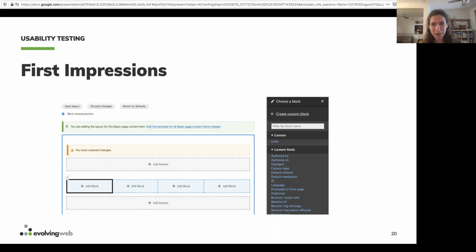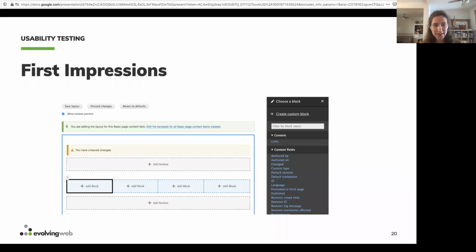So when we look at the layout builder, I think I can say this with some certainty, it's designed primarily for the layout building use case, which is if you're a site builder and you're designing a template for how your recipe is laid out, it's giving you all the tools to do that. And we can see that right here, where as soon as you go to add some content into your layout, it's giving you these options for adding different fields. And it gets quite technical quite quick, like revision ID. So from a content editor perspective, it's a lot to take in.